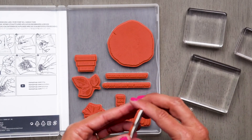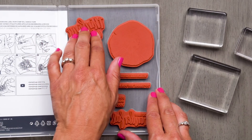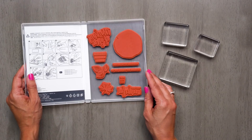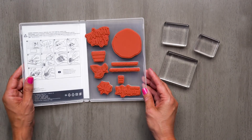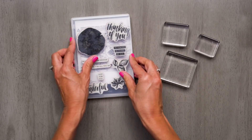Once you have removed the stamp image from the block, put your stamps back into their case to prevent them from picking up any fibers or dust. It can be cleaned, but it's best to avoid any contact if possible. There you have it — our cling stamps. We know you will love how well they stick to your block and how easy they are to stamp with. You can order our cling stamps and other Stampin' Up! products by contacting your local demonstrator, or go to StampinUp.com to see our products and find a demonstrator in your area. I'm excited to see what you'll create. Bye!